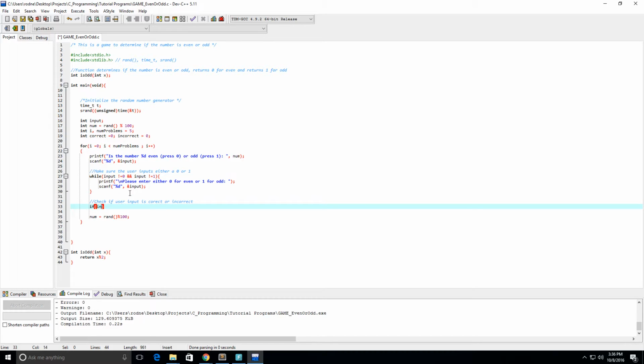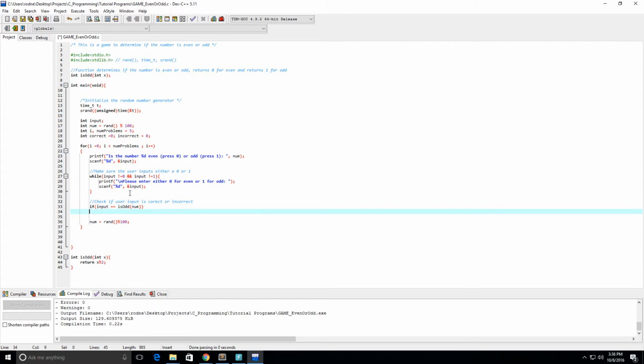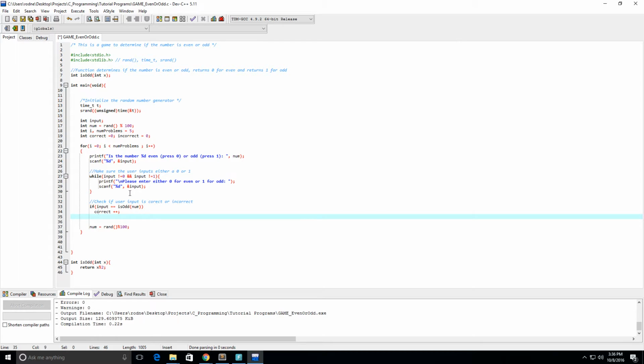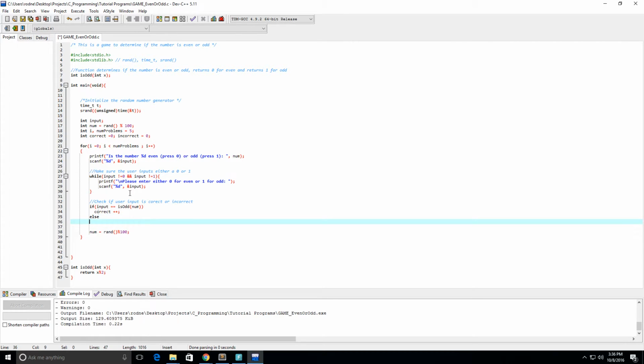So if the input is equal to is odd of num, then correct plus plus. We increment correct by 1. Else we increment incorrect by 1.